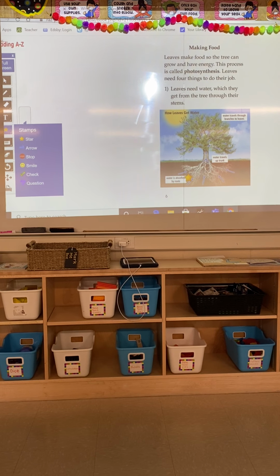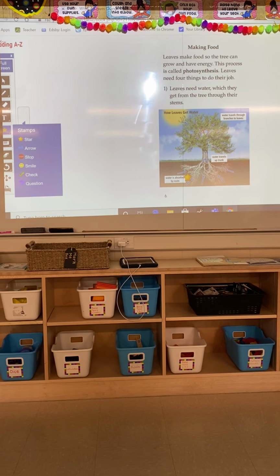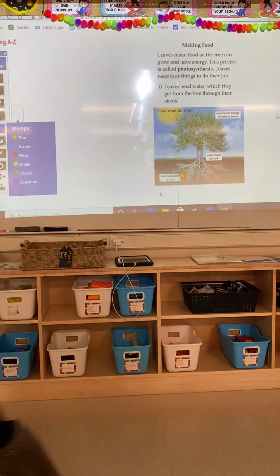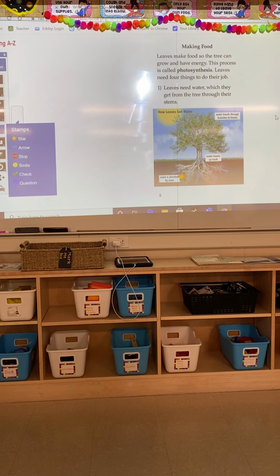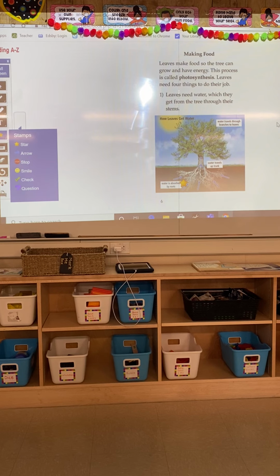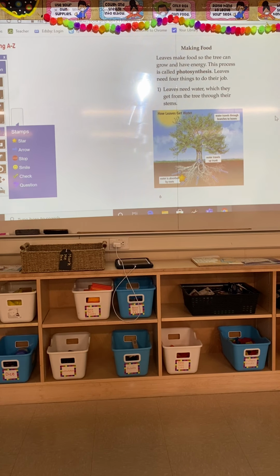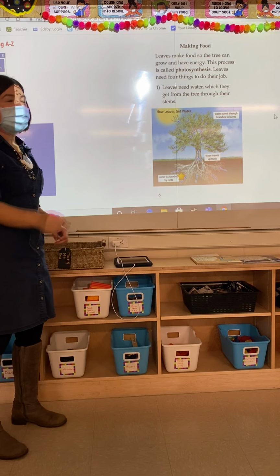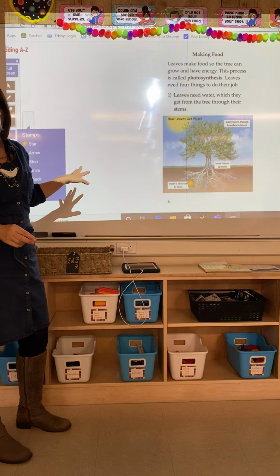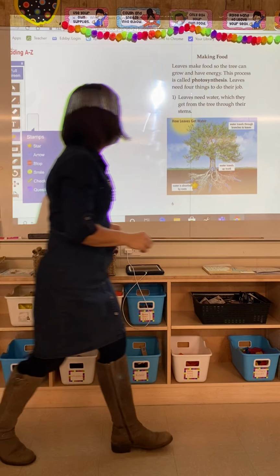Yes? I don't have the star thing. You don't have the stamper tool? Did you go to the jar with the paintbrush at the top? You do. You go in the jar. Yeah, go into the jar. At the top it's purple, and your stamper tool should actually have a picture of a stamp, like this kind of stamp. So it looks different from the teacher screen. So that's where your stamper tool is.